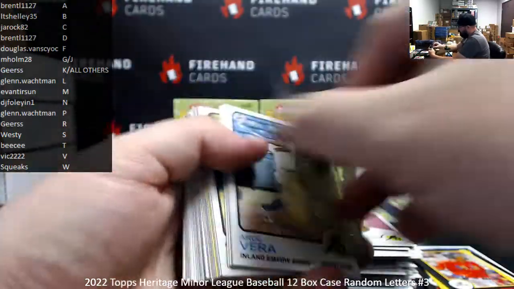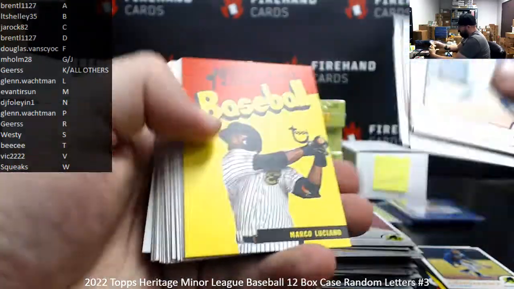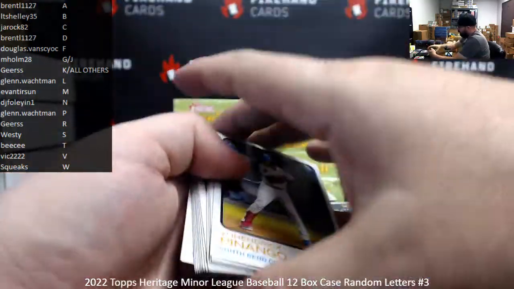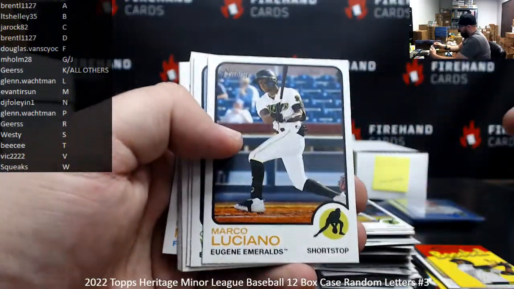Christian Hernandez, high number for the Cubs, card 214. Harry Ford, not regular. Harry Ford's not a high number. But it was worth checking it out just to make sure it wasn't a flip or anything.